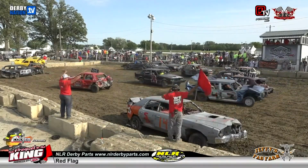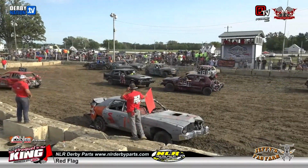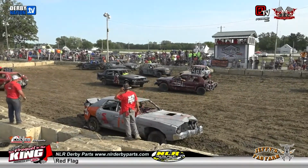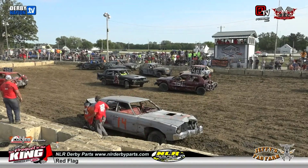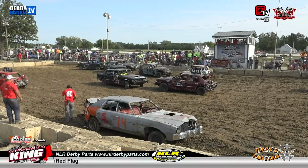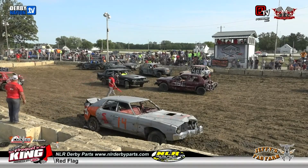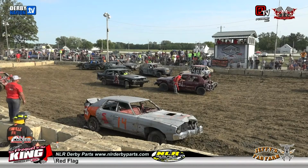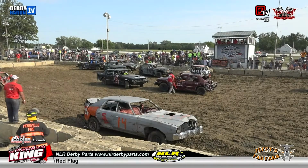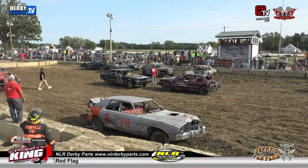Hold him up, drivers, hold him up. Red flag. Mitchell is back. He made it out of the corner. He's all the way at the opposite. They're going to go pick that bumper up over on the left-hand side in this red flag. 119, the Wisman 93, the Hibbert 400. Napier in the number 8. Levi Lovely in the 481. Luke Lovely in the 480. Jeff Gregg in the 350. The Haas car of Wes Heindel, and the 417 of Scott Mitchell.